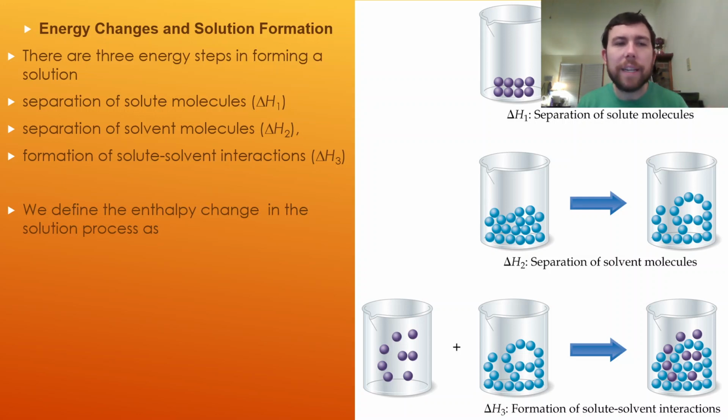Now, as we begin to look at this, enthalpy is a fancy word that chemists use to describe changes in energy. We're going to look at enthalpy a lot more in Unit 5. But for now, just understand that enthalpy is dealing with energy changes, specifically heat. Changing in the solution process, it's going to be as follows. So the enthalpy of a solution, delta H SOLN, is going to be equal to the sum of delta H1, delta H2, and delta H3. It's that straightforward. If you know those particular values, you can figure out the energy change or the enthalpy change for a given solution process.